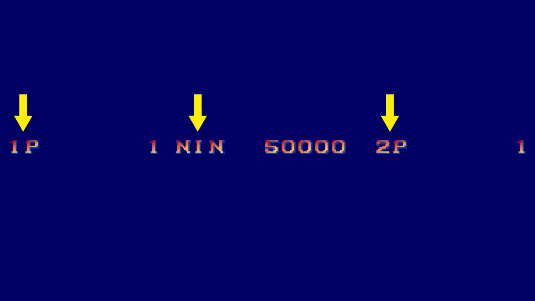Notice how each section has its own label followed by the actual score value. To allow us to draw these strings and values to the screen, we'll need a set of alphanumeric character graphics, similar to how we drew the countdown timer, but this time we need something a little more flexible.